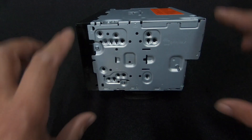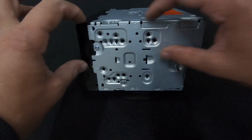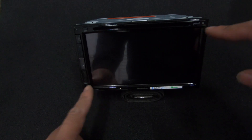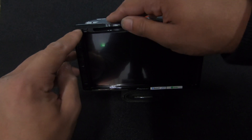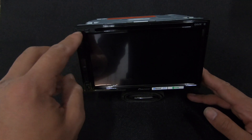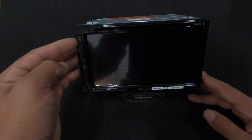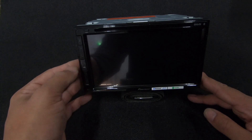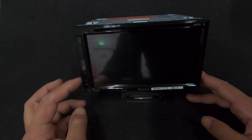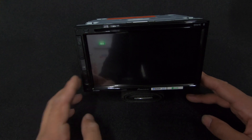The unit is a complete double-din full size - we don't have a short chassis, and we don't have a single-din with a screen. On the front of the unit, Pioneer have used a resistive 6.8-inch display. Right at the top left there is a small reset button. We have the eject button here for the CD/DVD drive, a voice control button, volume up and down, home, and press and hold for power off. There are two more buttons which relate to running applications, and press and hold will also mute. There's also the infrared eye for the remote.